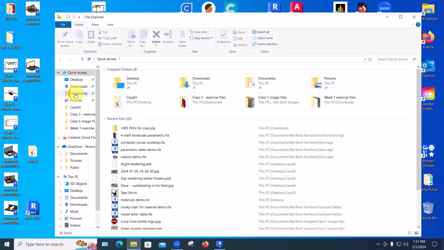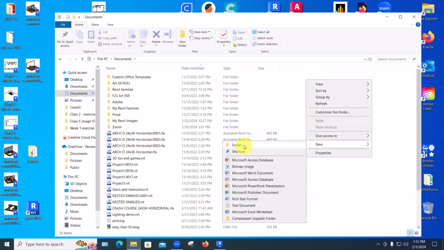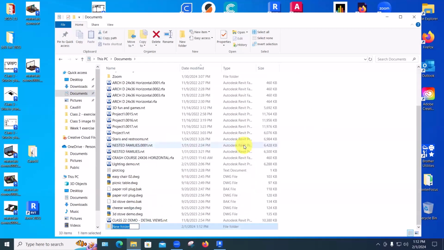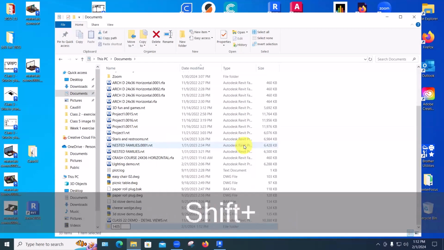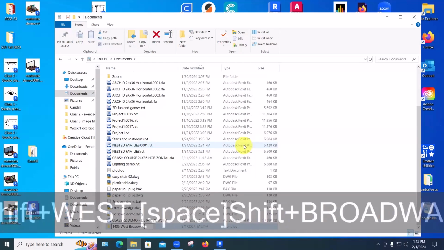First, here in Documents, I'm going to go ahead and make a new folder for 1405. So I'll just right-click out here, New Folder, 1405 West Broadway.